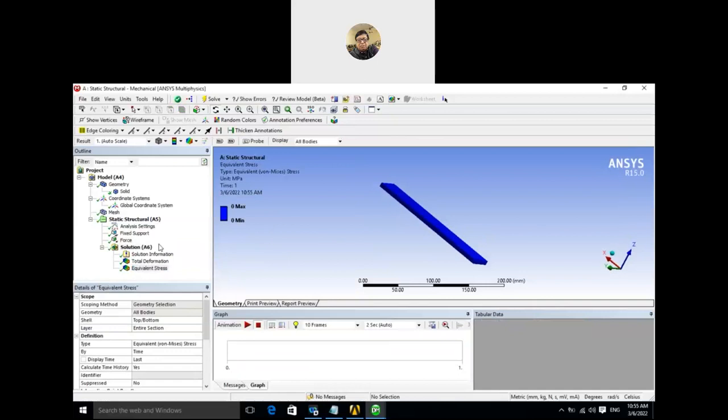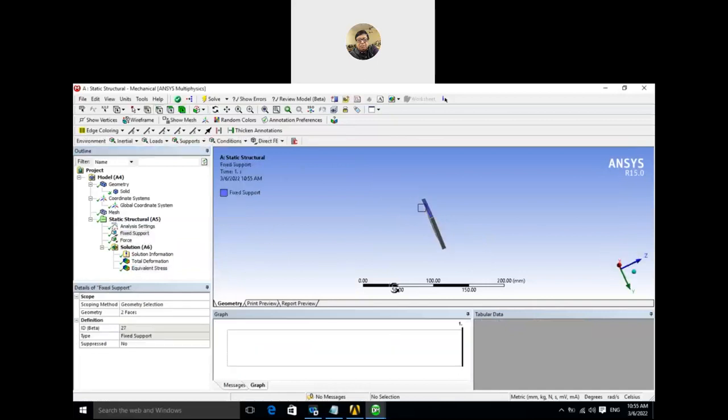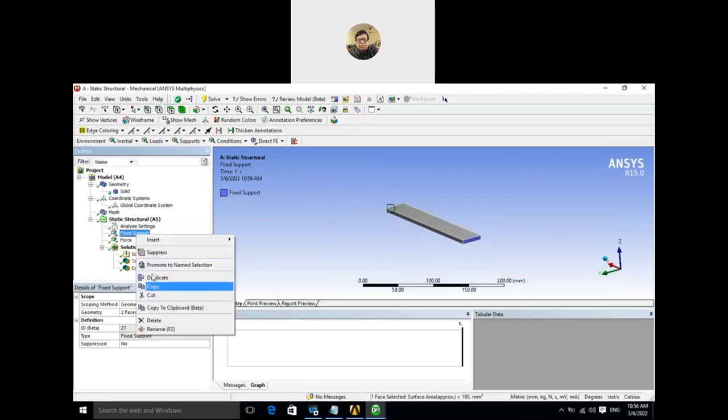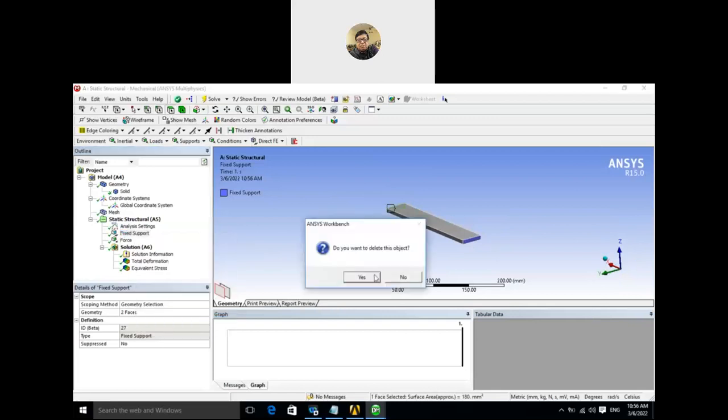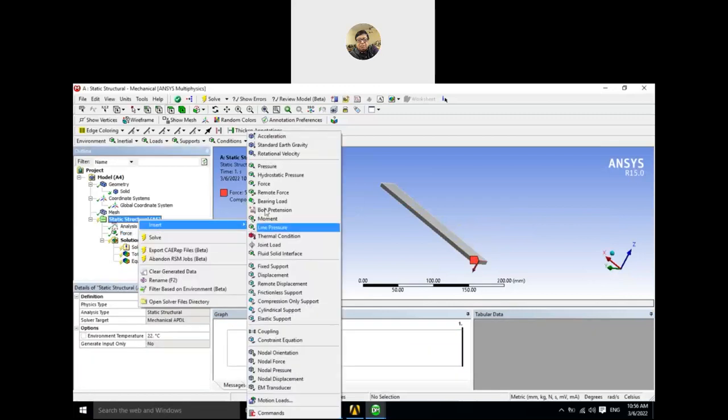What happened? Fixed support has come on both the ends. Control I, select this. I think it is still selecting both edges. Apply. I delete this. Let me delete it and then give it again. Insert fixed support.